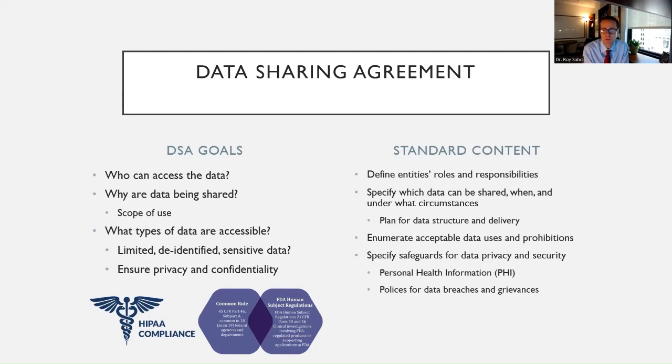And then, as always, we need to specify the safeguards for the data privacy and security. These are huge, complicated projects. Data safety and security are important for any one project. It's as important for an alliance or a consortium. It's just harder to control. So we need to have the safeguards specified up front to ensure that the PHI is safe and that we limit the possibility for any data breaches or grievances. But we also have to have the grievance process in there in case anything goes wrong. Next slide, please.